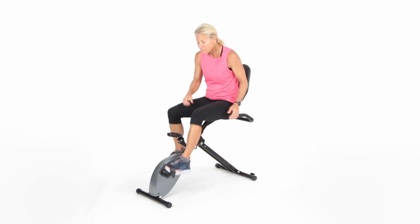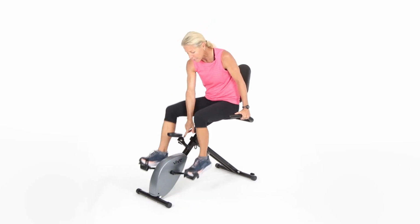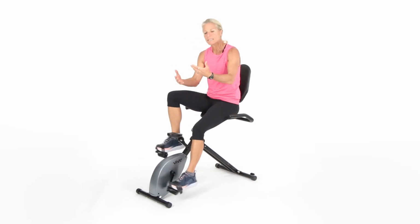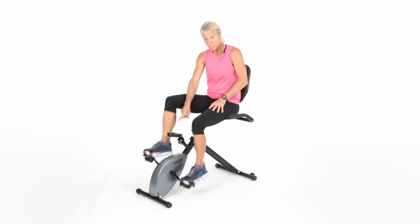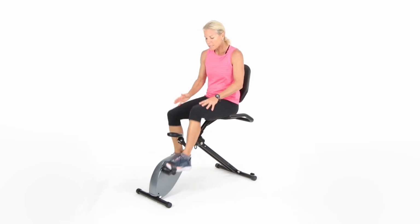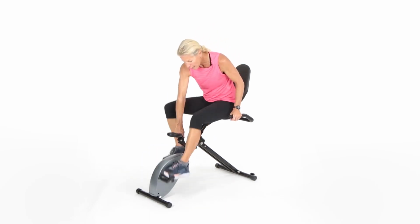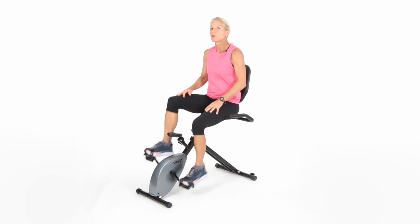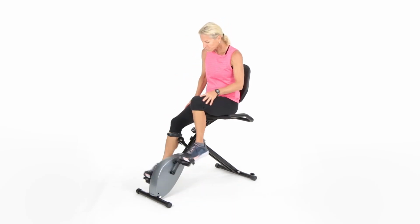So I want you, again, if you feel like you're struggling right now, then you probably have the dial incorrect. So look at the dial with the plus and the minus button. Turn it all the way to the left till it's nice and easy. And the timer, again, look at your timer. It should be moving, and that is on the left. So I want you to go ahead and turn your dial 1, 2, 3 spins to the right. So it's still pretty easy, but we're just getting things moving, getting you used to the bike.